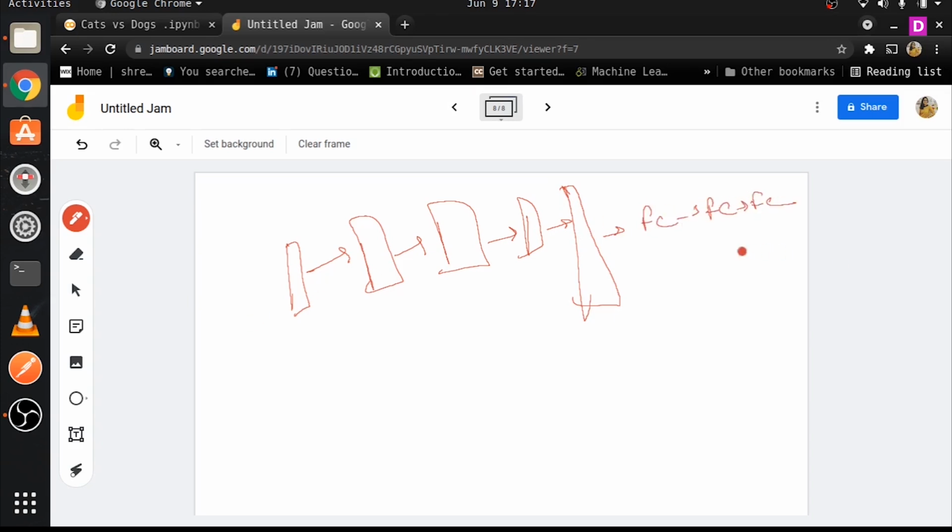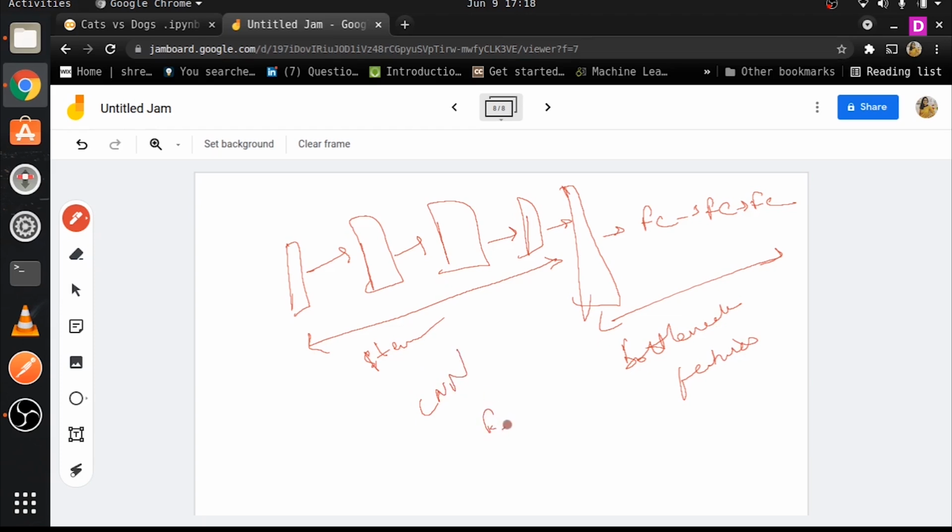This is how your whole structure is. So everything before the flatten is known as the main structure or the stem structure, and everything from there onward is known as bottleneck features.